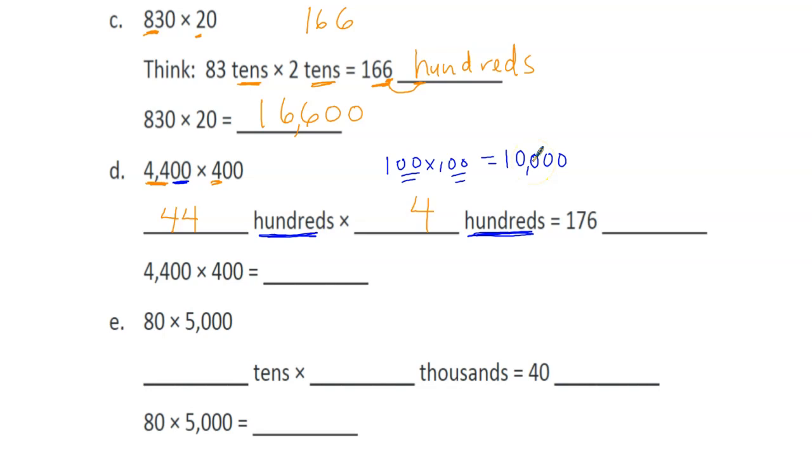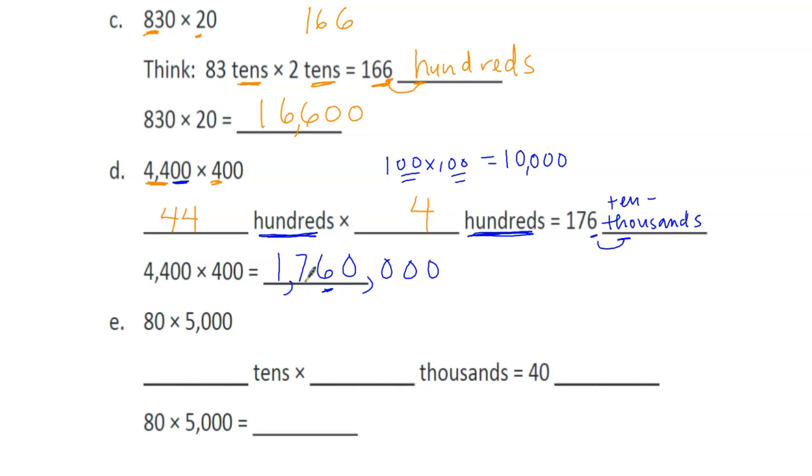So that means that this number here is going to be 176 10,000s. Alright, and if we wrote that out, it would be 176, but my 6 has to be linked to my 10,000s place. So if my 6 is in my 10,000s place, that means I have a placeholder in my thousands place. I need to add my comma. I have a placeholder in my hundreds place, placeholder in my tens place, placeholder in my ones place. You notice here I have 4 digits, so I need to add another comma. And 4,400 times 400 is 1,760,000.